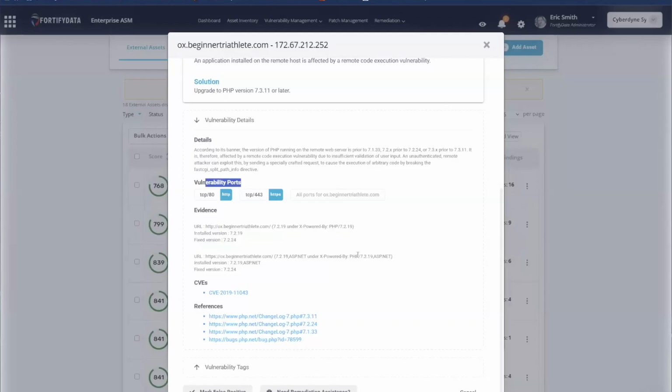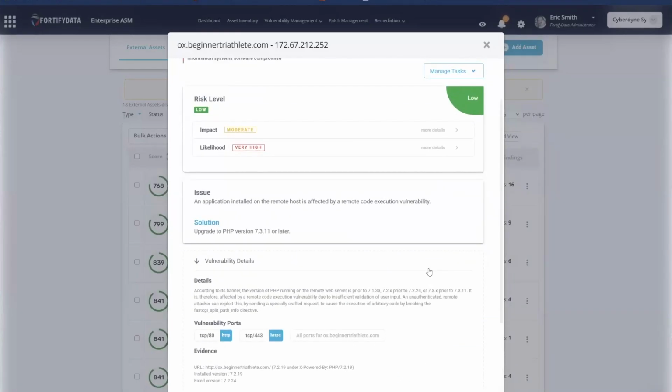The vulnerability ports, the details, and the evidence are crucial in helping you easily localize where this vulnerability is, so you're not spending a lot of time trying to find it and figure out what service it is. And then we're also going to provide you with the CVE data and off-platform reference documentation that most of the time tells you exactly what you need to do to fix the problem. So again, we're trying to close that loop: detection of assets, awareness of vulnerabilities, the severity of the vulnerability, and closing that loop with remediation.